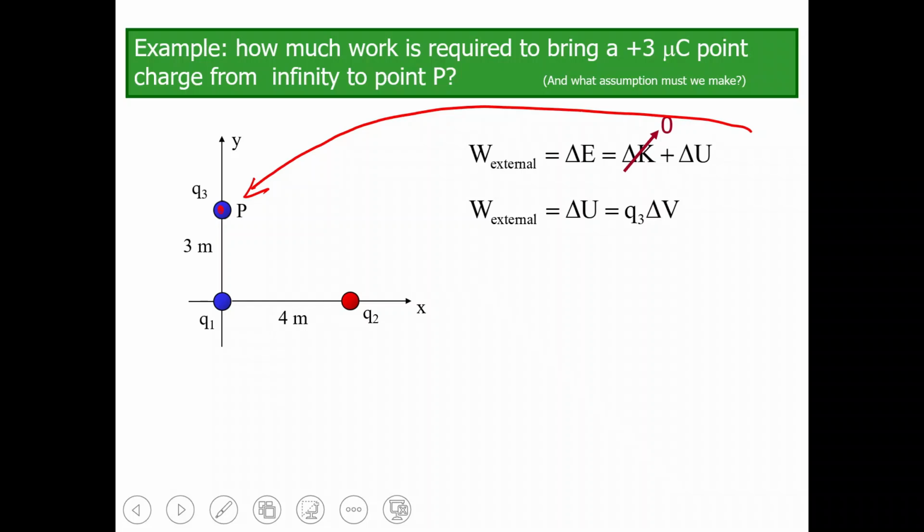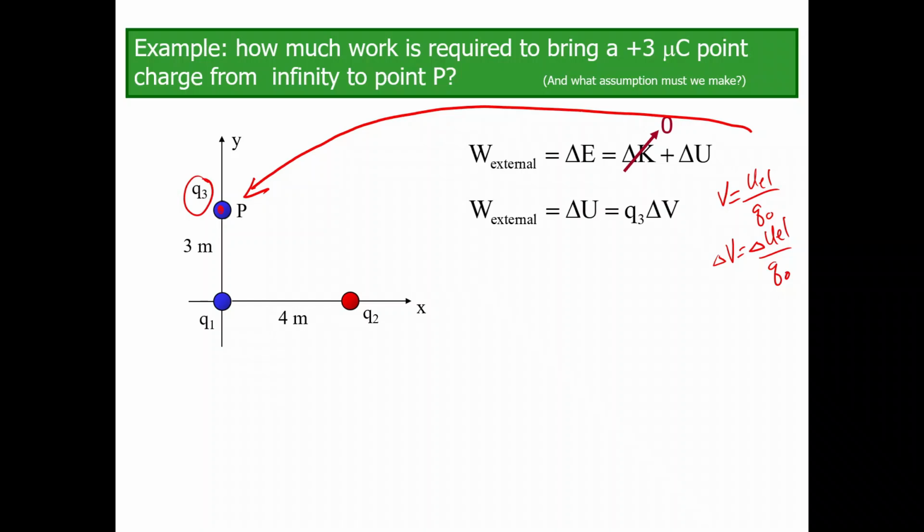So using our relationship that our potential is defined as the ratio of our electric potential energy to our test charge, we can rearrange that and define our change in potential as equaling my change in potential energy over Q0. In this case, Q0 is my test charge Q3, and rearranging to solve for my potential energy. So this is a nice, easy way to do this problem because I can just use the information that I had before. My change in potential is going to be my ending potential minus my starting potential.